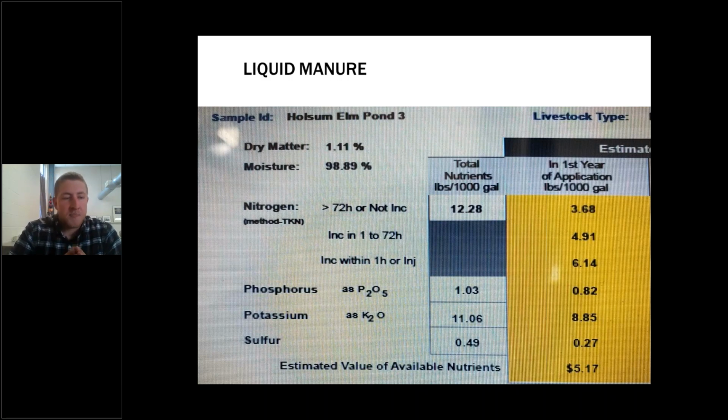If we're shooting for 6 ton of alfalfa, and 13 pounds of phosphorus per ton, we can put on a decent amount of liquid manure without worrying about raising phosphorus levels too high. So we really like it for that point.